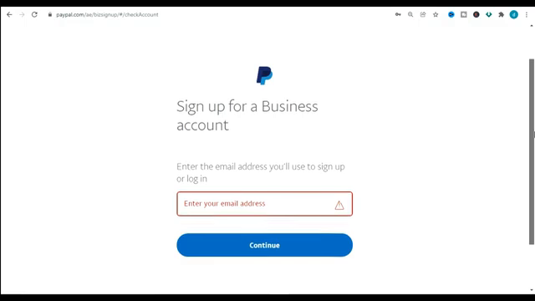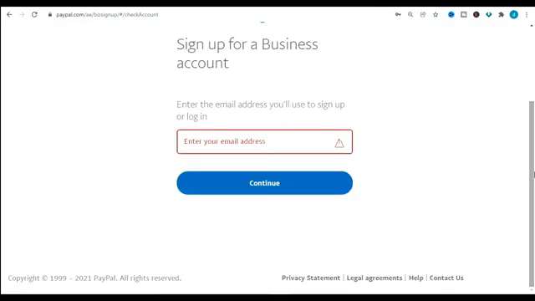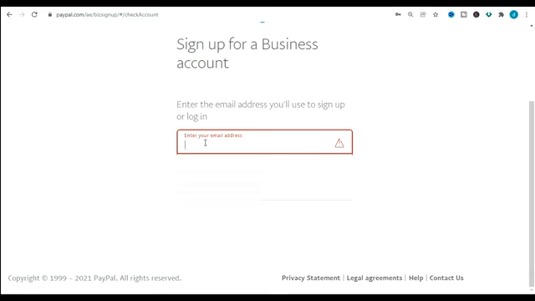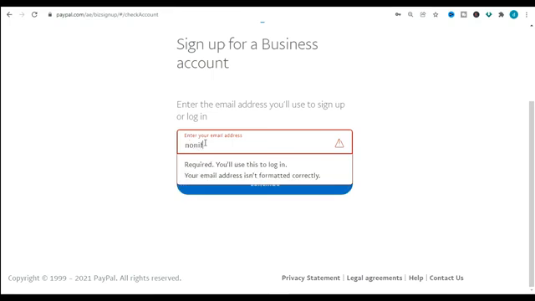So to sign up for this business account, you need an email, like I said earlier, and this email is going to be like your bank account. This is what you are going to give to your sellers. This is what you're going to be giving to the people that want to send you funds, like your bank account, and that is what they are going to be using to send you money to your PayPal. So I'm just going to put an email here. It's Gmail. So this email is like the most important thing in your PayPal account.